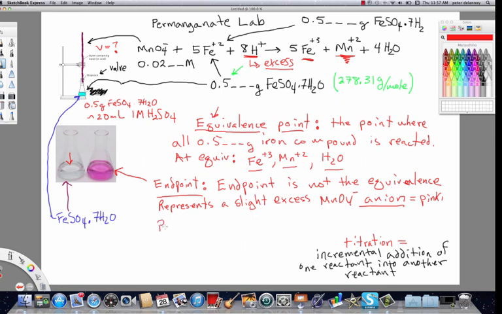Usually you're past the equivalence by a fraction of a drop, but it's safe to say that it's usually about 1 drop. All right, and you're going to need to know the volume of 1 drop, because what we're after here is the volume of the permanganate required to actually get to the equivalence point. That's going to be the important aspect of this. So whatever volume we get on the burette, you're going to want to be able to subtract the volume of 1 drop that got us to the endpoint, because the endpoint is actually a slight step past where the equivalence is.